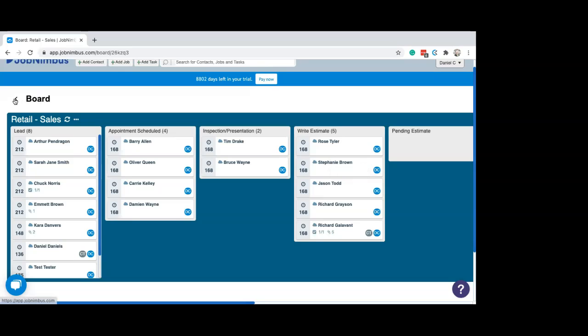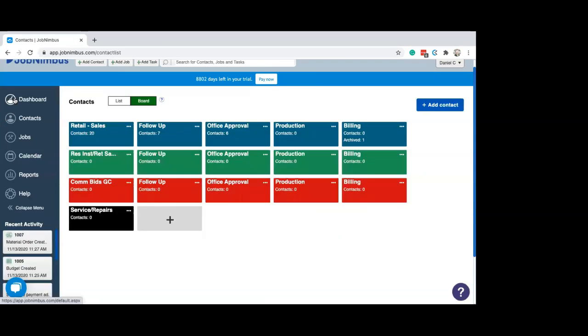A lot of people get confused because, hey, isn't what we're doing jobs? I mean, I'm not doing a contact. I'm doing a job for a person. And that can be confusing. If you're doing a lot of one-off work, like retail work, or residential work or insurance work, if you're going up to somebody, changing their roof and never seeing them again, this is something that we would do under contacts.